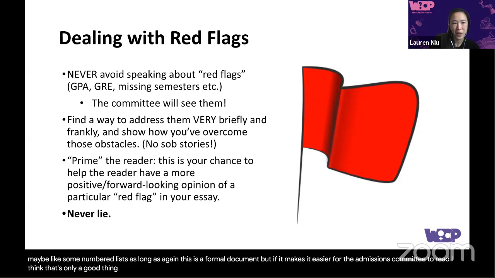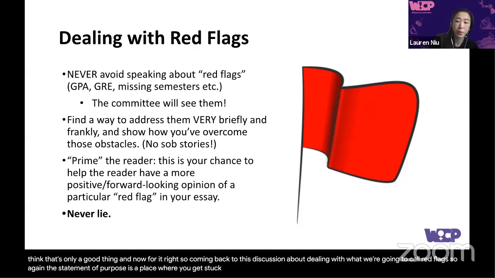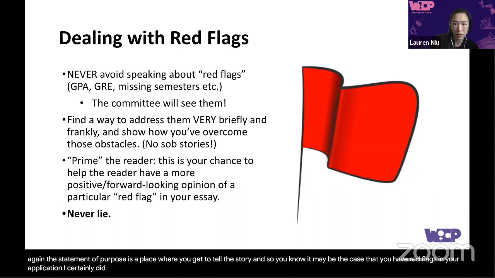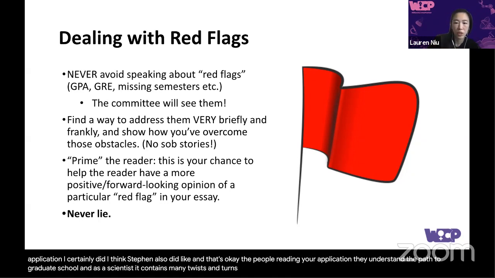Okay, and now coming back to this discussion about dealing with what we're going to call red flags. Again, the statement of purpose is a place where you get to tell the story. And so it may be the case that you have red flags in your application. I certainly did. I think Stephen also did. And that's okay. The people reading your application understand that the path to graduate school and as a scientist contains many twists and turns. All of our circumstances can be very different.